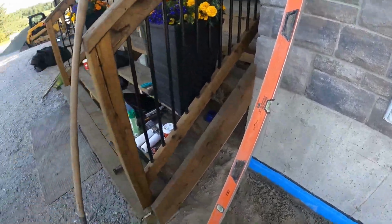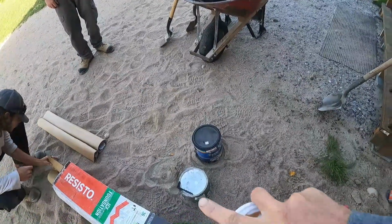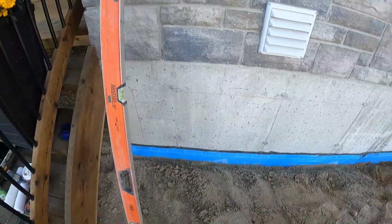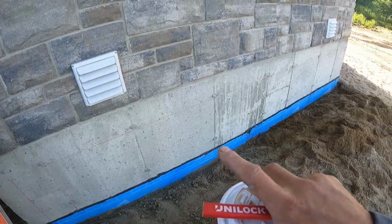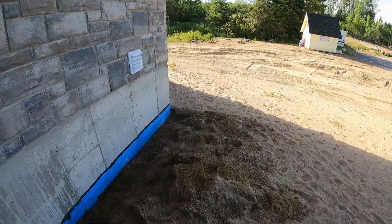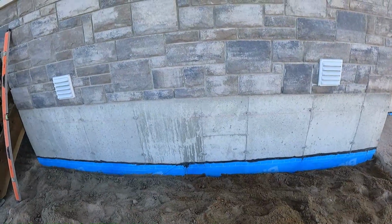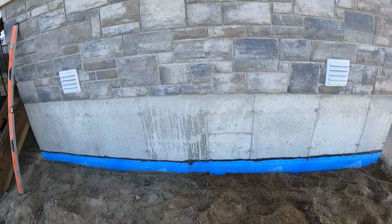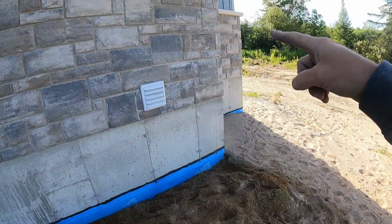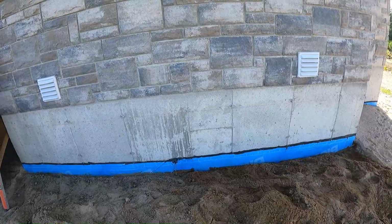So to do this, you have a water-based primer. It goes directly on the foundation on the inside of that red line that I marked out. And then you gotta let it cure slightly, let it set, basically is the best word to say it. And that all depends on the humidity, the temperature, etc. Just like concrete, it takes longer to cure when it's cold and there's no sun hitting it. And the sun is, always talk about a shadow, way behind there and on the east. So, yeah, we're gonna get this done.